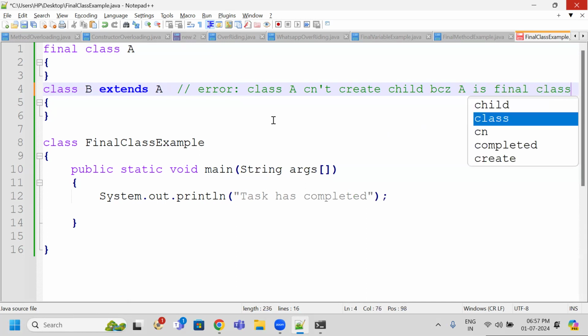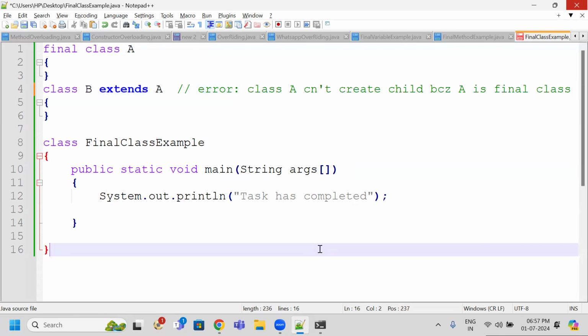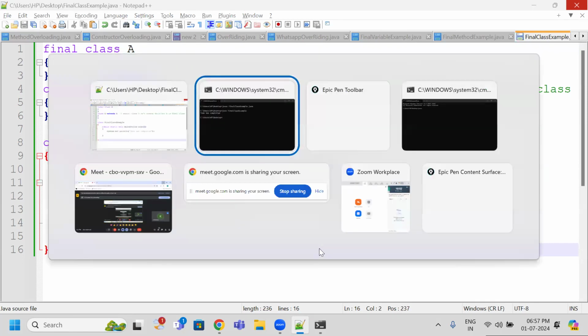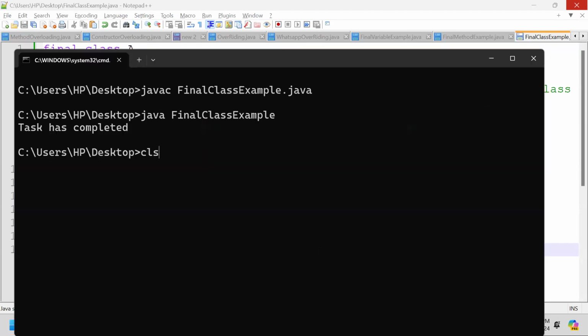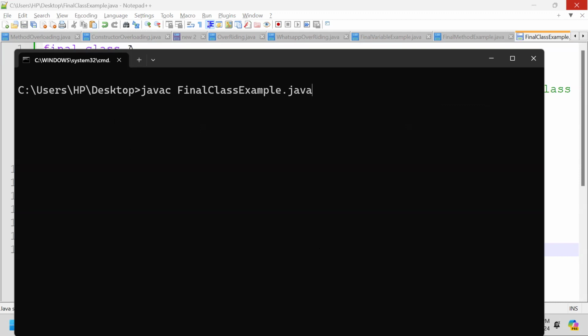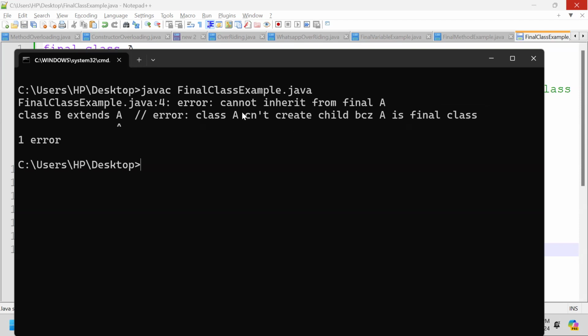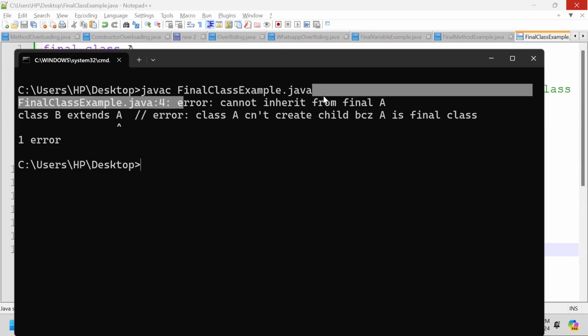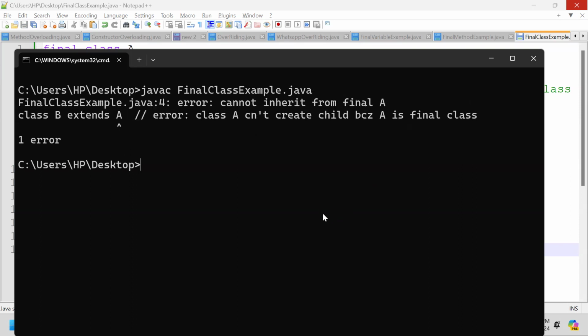Is this clear? This is the error we are expecting. Now let us see whether it is giving an error or not. FinalClassExample: cannot inherit from final A. This is the message I have written, but this is the actual error. Is this clear?